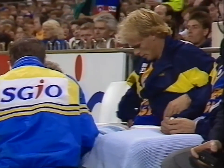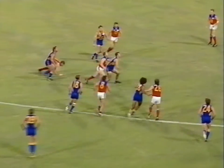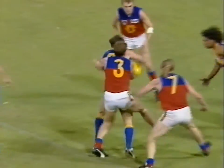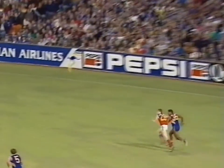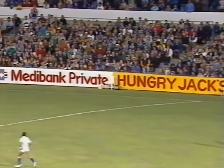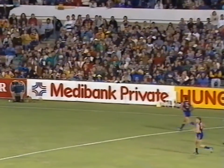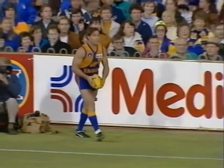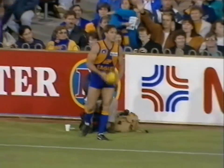There's Dean Kemp sitting down. One thing's for sure, it won't be 56 points tonight if in fact they're going to win this at all. You'd say the odds are with the Lions at the moment. Wilson has other ideas across the face towards the opposite pocket. Awkward bounce. Elliott did very well to control it. Baldwin gets the kick off. It floats out of bounds on the full. Where they spot the ball will be interesting. Make the difference between a score from the kick and not.